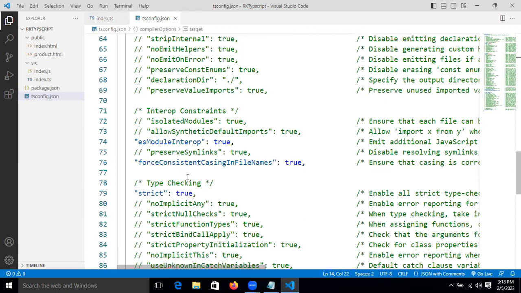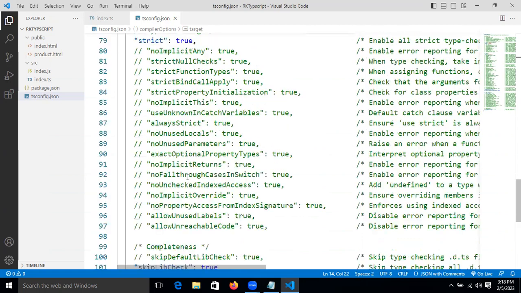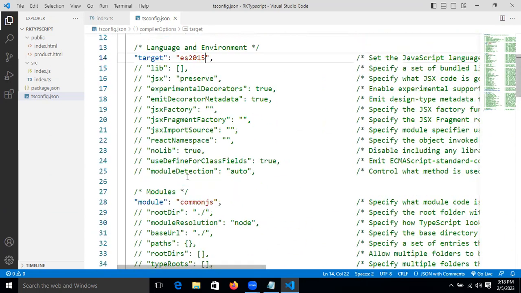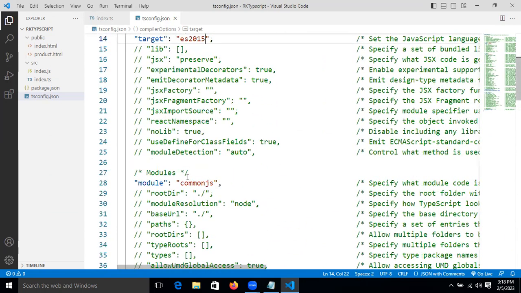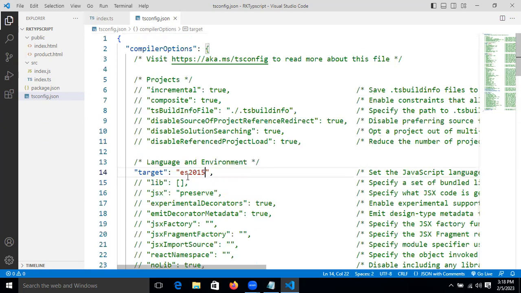Strict type is true. Just a minute, guys.